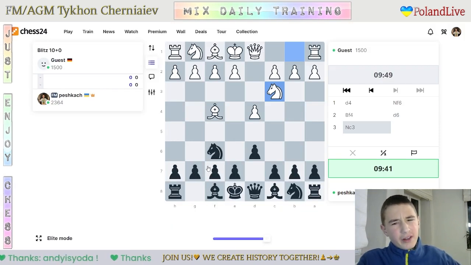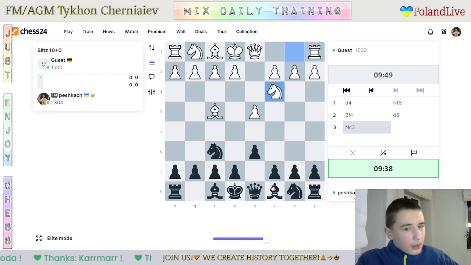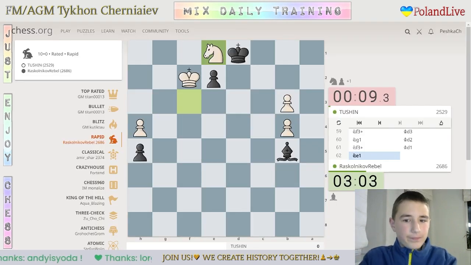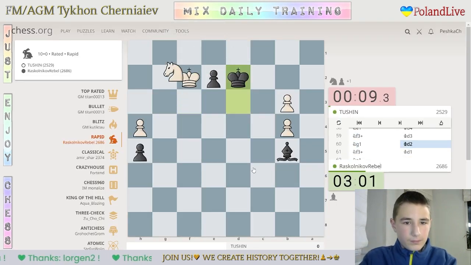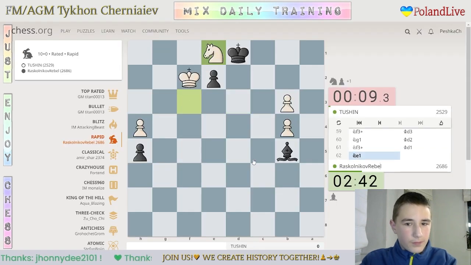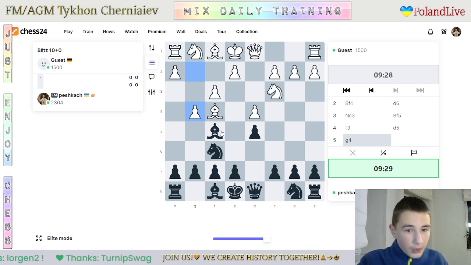Oh, so it will be pirates London. No. Bishop f5. And f3. Then I'll play d5. Seems like my opponent, the guest, is a really aggressive guy, actually. g4. Okay, this is going to be a game for sure.